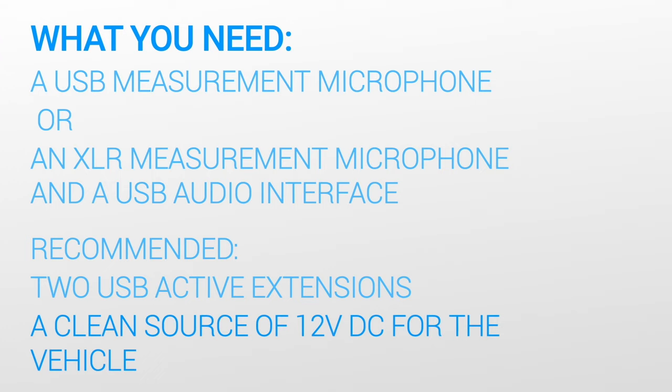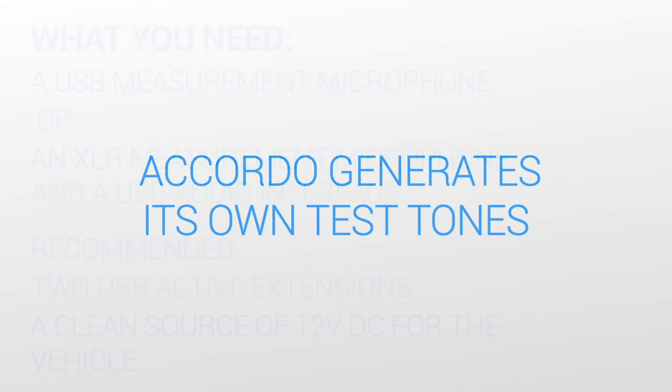Connecting a source of clean 12 volts DC to the vehicle battery will maintain it during the ACCORDO process and the listening process that follows. The ACCORDO process itself doesn't take much time, and it won't deplete a healthy battery, but often the vehicle battery has already been partially depleted during the installation of the system. ACCORDO generates its own test tones, so no downloads or CDs are required.